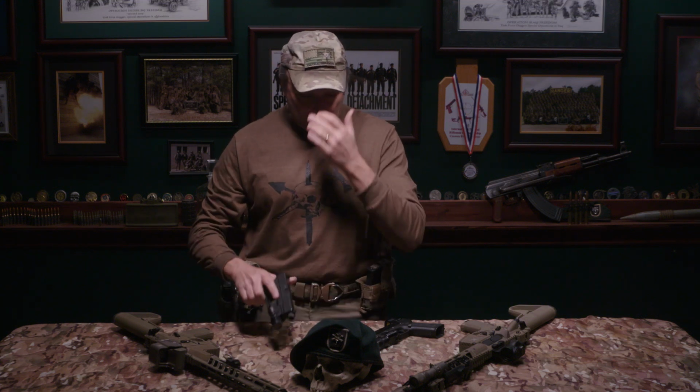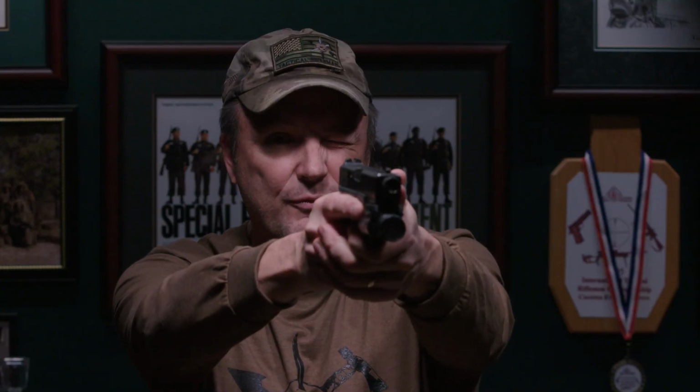All right, the problem though is you have to focus on a perfect sight picture. And when you are in fight or flight, you're in that gunfight, you're not going to be able to take your focus off of that threat. That's like those guys that say, well, I'm always going to close that non-dominant eye because it makes it easier for me to line up the sights. You saying you're going to close your non-dominant eye is the same as you saying you're going to keep your heart rate at 60 beats a minute. You can't do it. It's not up to you. You're going to have zero control over it.